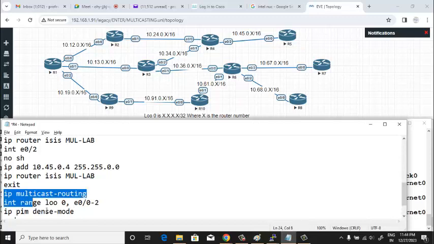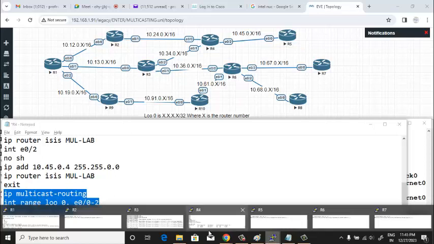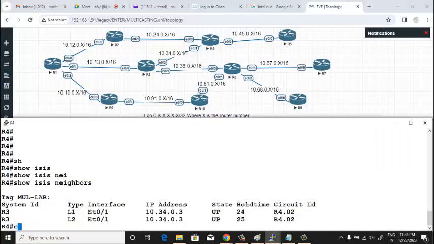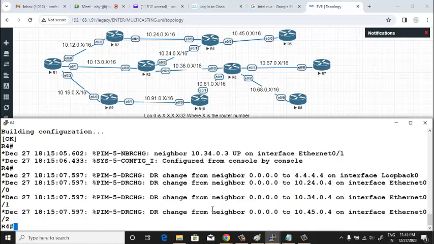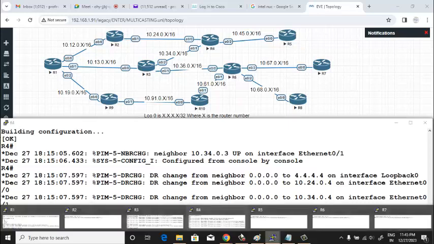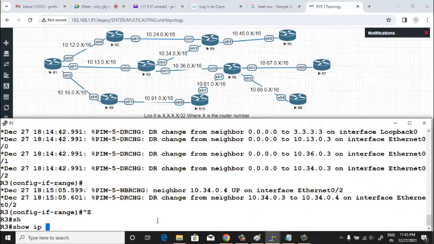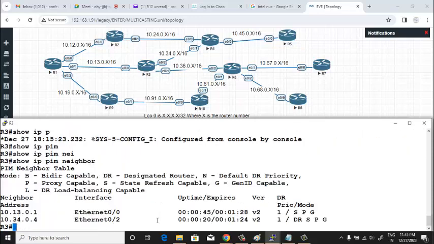Right, so they discover neighbor. You can see 10.32.34.0. You can see the neighbor now. When I go to router 3, I should see 2 neighbors. Show IP PIM neighbor. There are 2 neighbors, router 1 and 4. For router 3, router 4 is a designated router. The one with the bigger router ID is the designated router. And for router 1, router 3 is the DR. That's why you don't see DR here, because router 3 itself is the DR for this link. Each link will have a DR, same like OSPF.